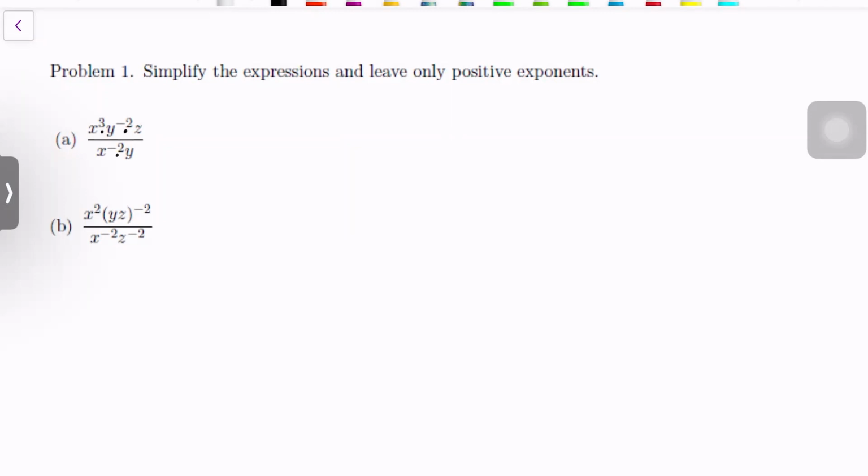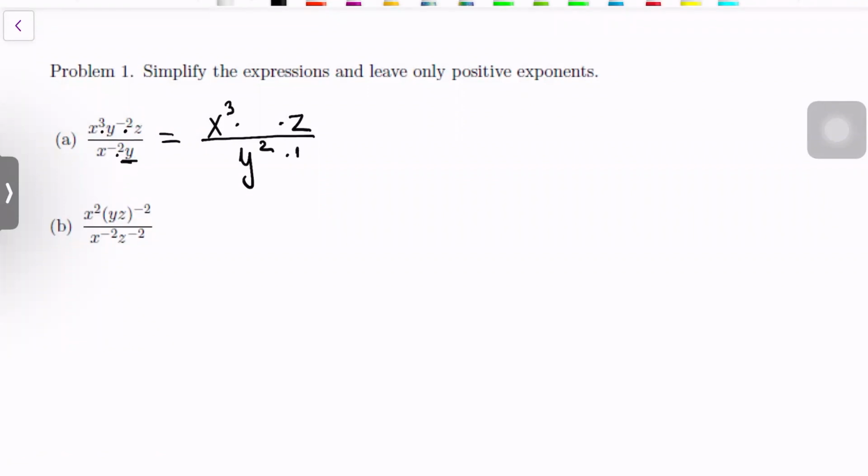So now there are many ways, but I don't like to have negative powers within a fraction because it's easy to make mistakes with negative powers. So I would suggest doing what I show you, this trick of rearranging. What has positive power stays where it was. So x cubed stays on top of the fraction bar, and z will stay where it was on top of the fraction bar. But y to the power negative 2, I'm going to bring down, which will then become y to the power positive 2, right? So basically, by bringing it across the fraction bar, I get rid of the minus. So that y to the power negative 2 is now y to the power positive 2 on the bottom.